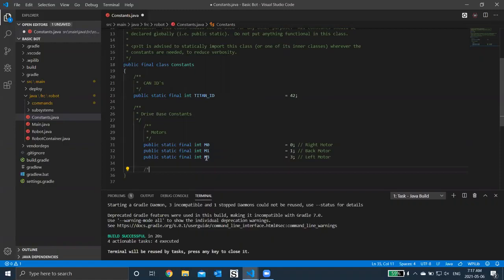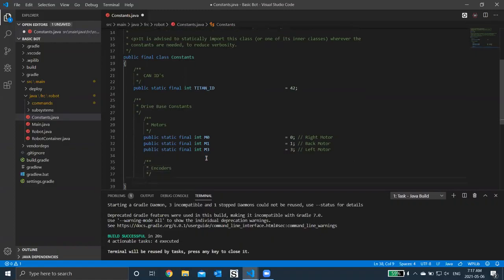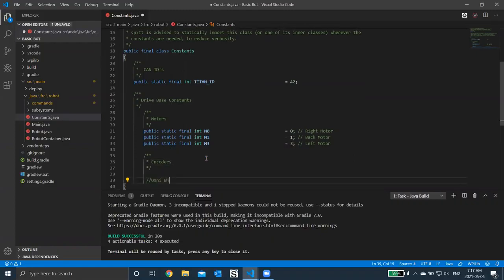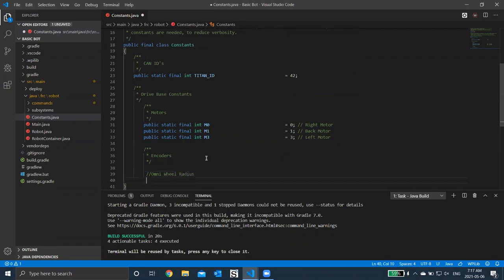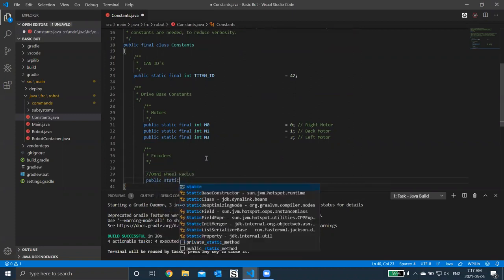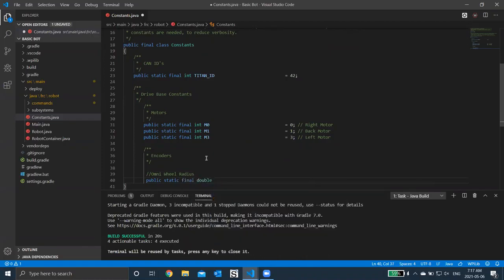So first thing is on the wheel. So the Omni wheels are 100 millimeters, but if you were to measure it, they're a little bit bigger.